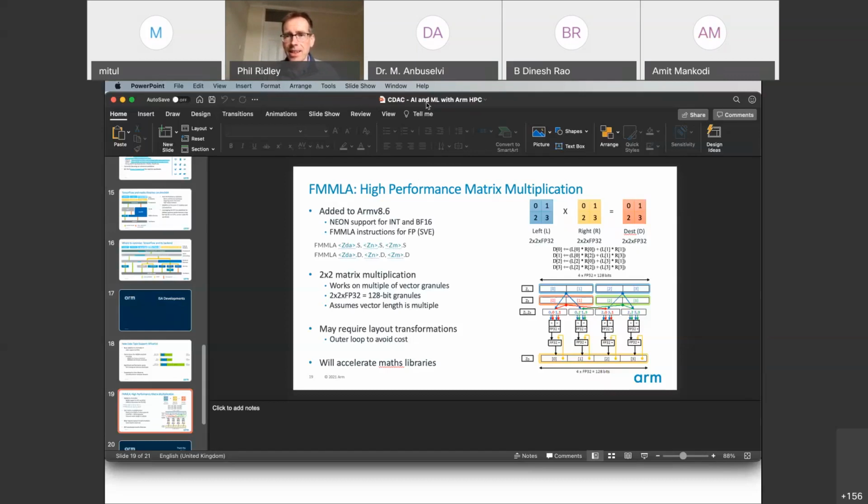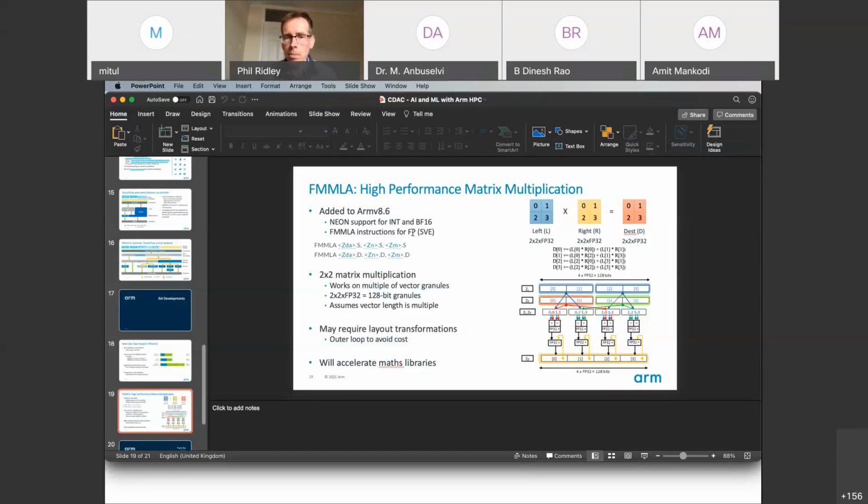Hi. Hello, sir. In this slide, do they multiply a 2x2 matrix only? Is it possible to have a higher size of matrix to be multiplied? That's a good question. It depends on how much you could fit into the vector register, I guess, and what your representation is.